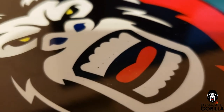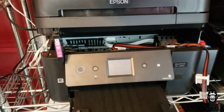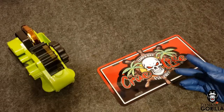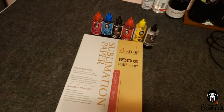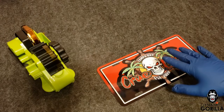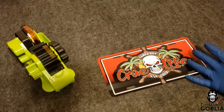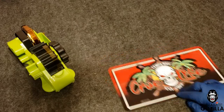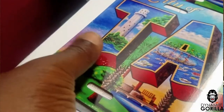For this video we're going to be using the XP15000, the WF2860, and one of my favorite printers the WFC5210. All of these printers are going to be using Dynamite Gorilla sublimation ink and ASUB120G sublimation paper, and we use the 8.5 by 14 inch size so that we can get the entire image on the substrate and not have to try and piece two smaller 8.5 by 11 pieces of paper together. Also the ASUB120G paper seems to work the best for me on aluminum substrates.